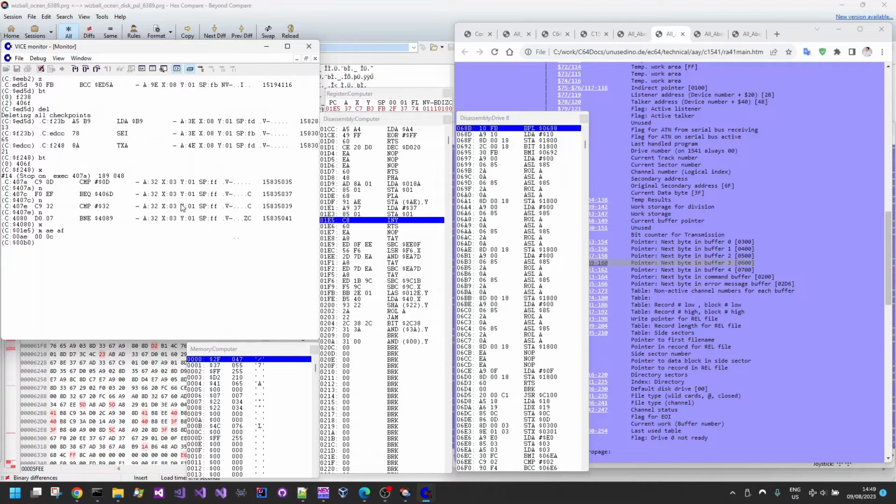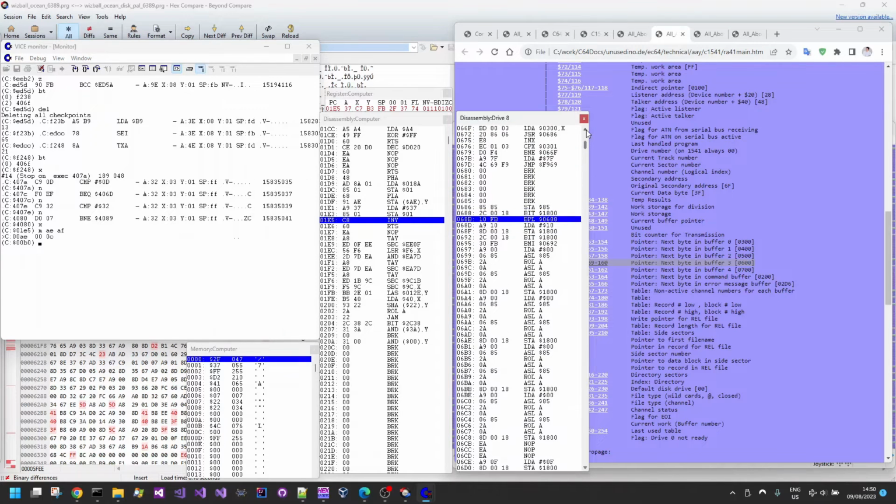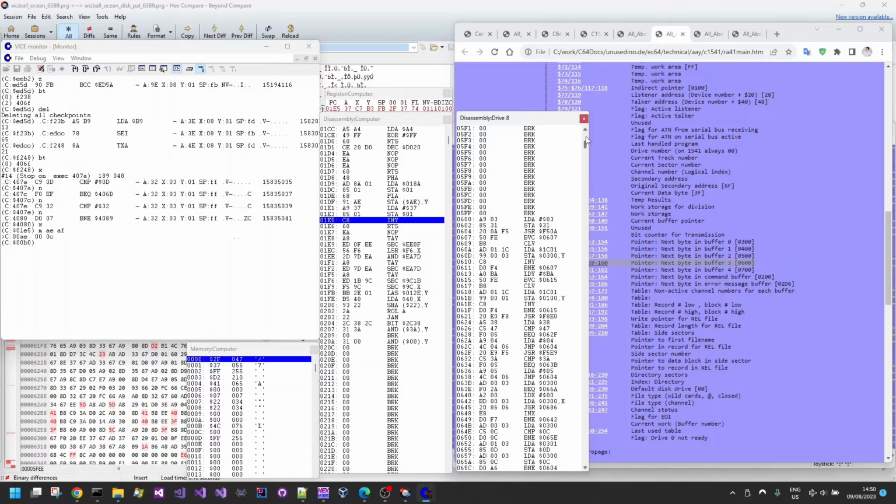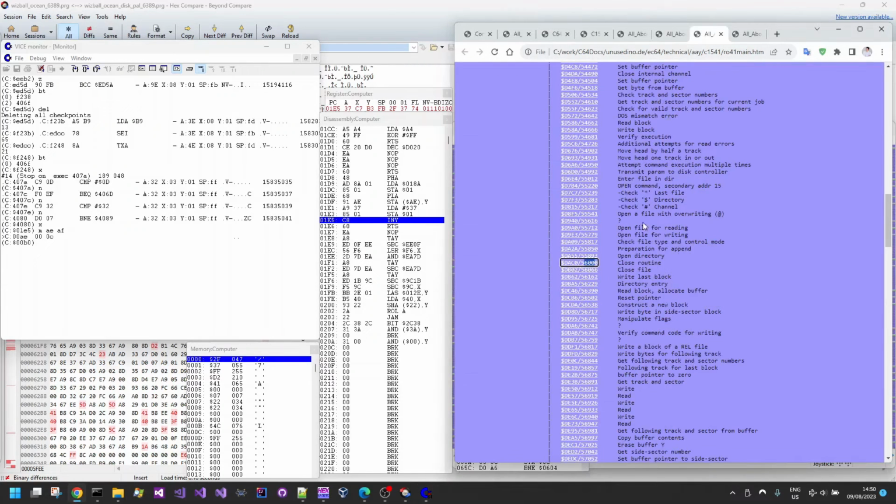Okay, so this drive code is doing interesting stuff. Just making sure here that the other buffer at 500 in hex in the drive doesn't really contain any code, it just contains data which is loading, which is kind of expected.